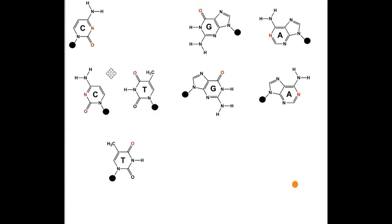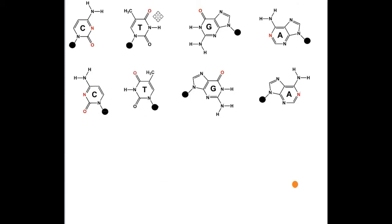And that's what I want you to do, really, either on a printout of this, to mark on the possible hydrogen bonds that can be formed, and then cut out the individual structures and try matching them up and see what combinations you can find that make at least two hydrogen bonds between bases. Because obviously you could always find one hydrogen bond, but we're going to speculate that two might be the minimum necessary to form some kind of structure.